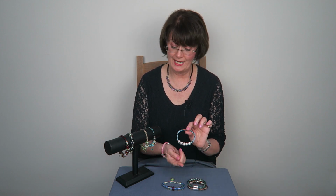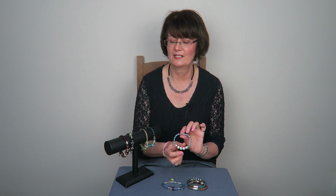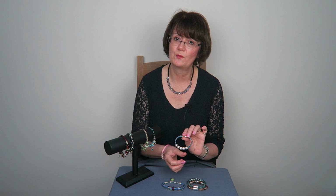For this bracelet I've used a very lightweight clasp, but although these beads look chunky, they're acrylic, so they're very light. So again, this will sit properly when I wear it.